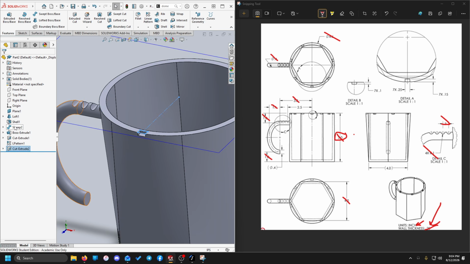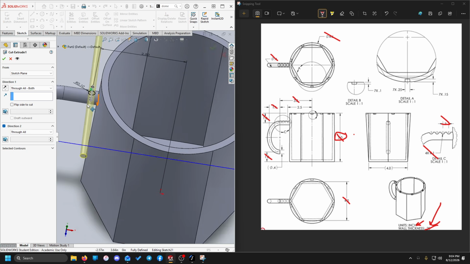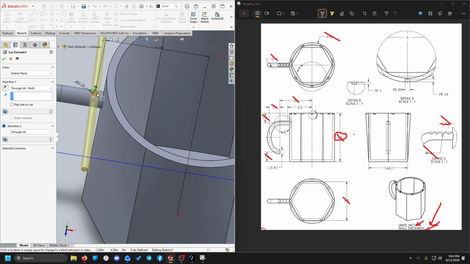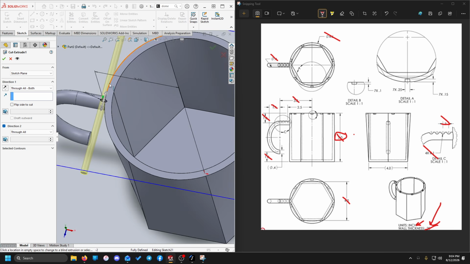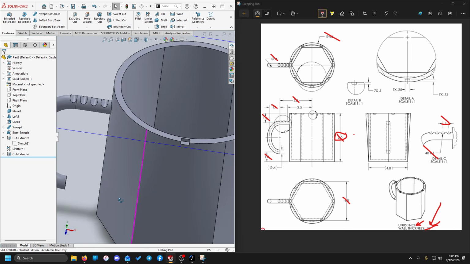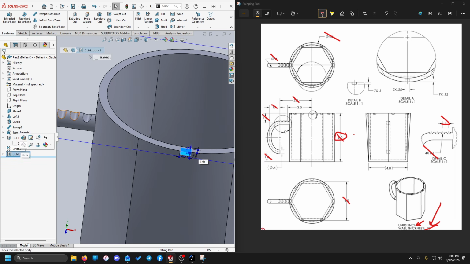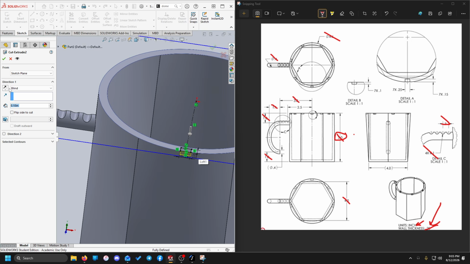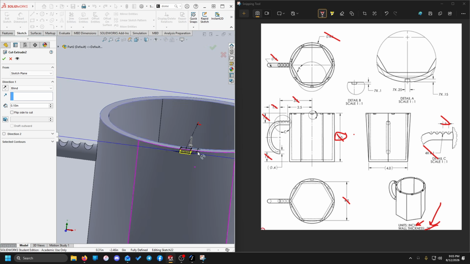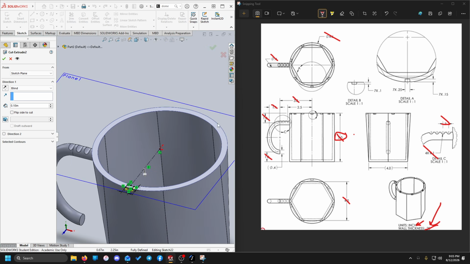Checkmark. I guess also that was one thing I skipped over a little bit when we did the cut on this one. We wanted this set to through all both, so that it removes material both beyond the plane that we sketched it on and behind the plane that we sketched it on, and in front of the plane that we sketched it on. So you could do that as either just a through all, and then check the direction 2 and through all on that as well, or a through all both is a little bit more elegant. So that takes care of both of those for us. But with this one, it's just going to end up being a blind extrude cut, and we don't need anything cutting above from that reference, or from the sketch plane that we were using.